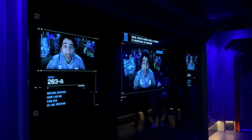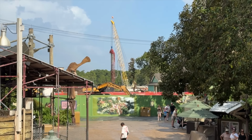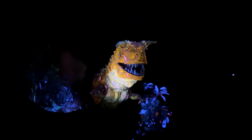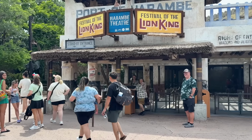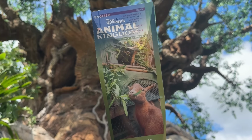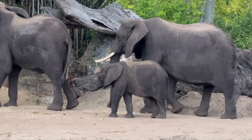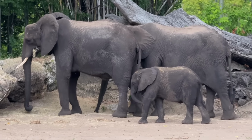But between the entire Dinoland USA section closing by February 2nd to make way for that new Pueblo Esperanza area that's not going to open until 2027, and the fact that Animal Kingdom doesn't have a nighttime spectacular, so it tends to regularly close way earlier than all the other Disney World parks, like at 6 to 8 p.m., you're probably going to finish up with Animal Kingdom pretty early in the day, and you're going to have time to kill in the Disney bubble before you head back to your hotel to go to bed. Unless you're already wiped and the thought of retiring early sounds great to you.